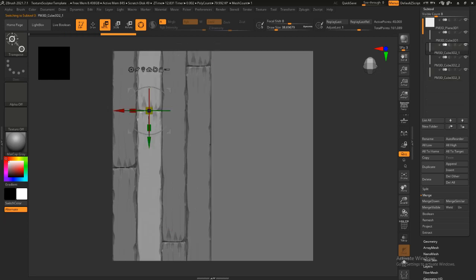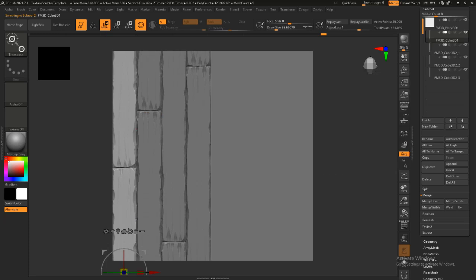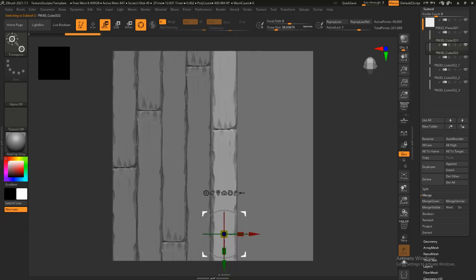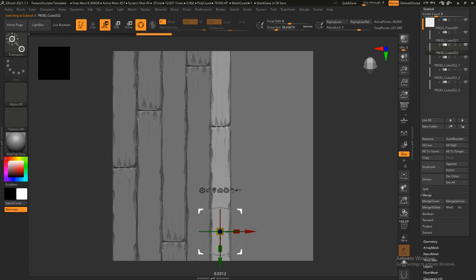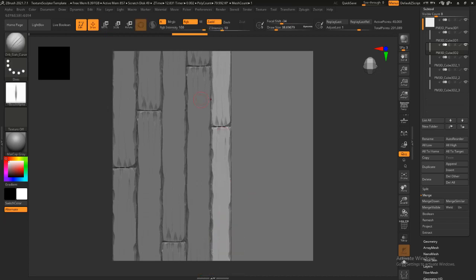And as with the others, you can Control-Shift-D on this one, and you can also adjust the size if you want. But this is the limit. Okay, so I want to go at least here in the center. But don't go beyond here because you want them to tile.